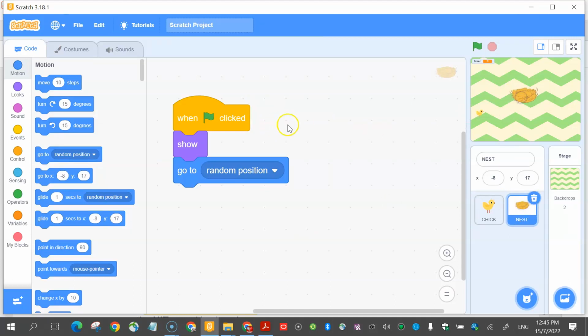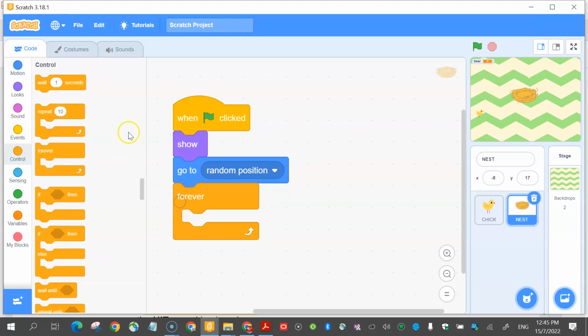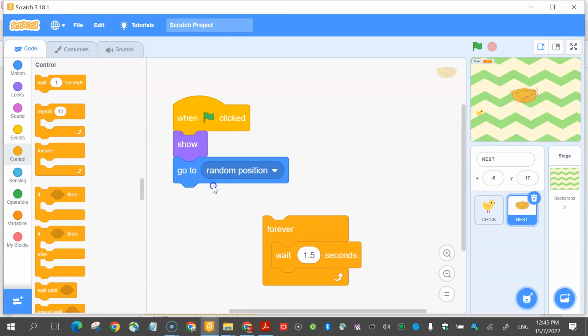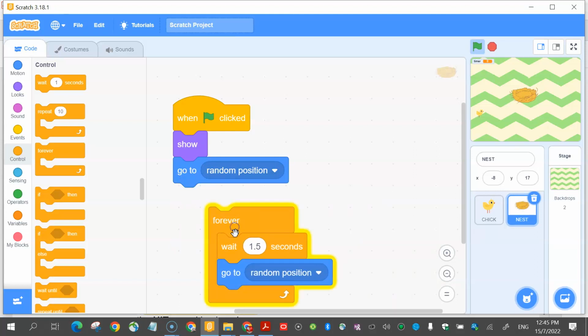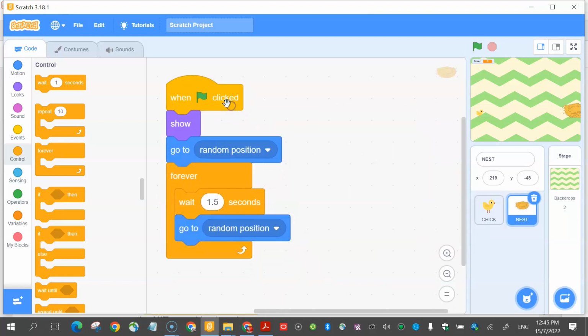Every 1.5 seconds, it's going to move around, so I'm just going to go to forever, wait for 1.5 seconds, and go to a random position. I'm going to test run now. Okay, it's looking good. So the concepts are the same, even though you may be coding in Scratch 2.0.